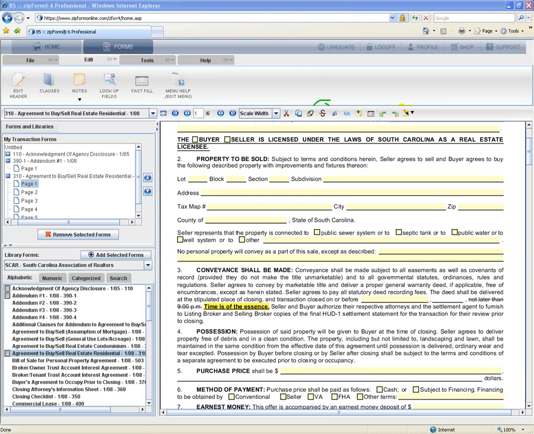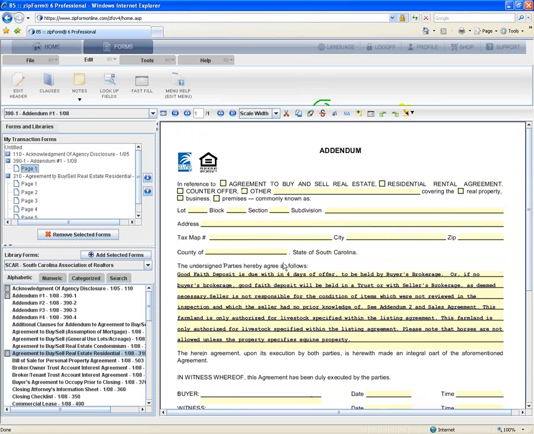So let's continue with some of these other questions now that we've demonstrated real quickly the line out and highlighter functions, and we understand better why we are inserting these clauses into an addendum rather than typing them out as part of the standard text in the form.